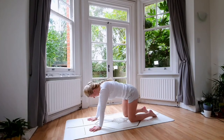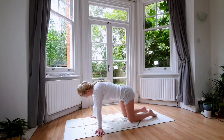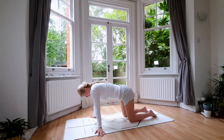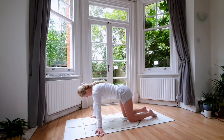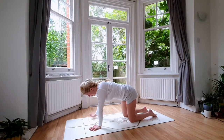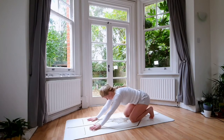Back to center, turn the palms out to the sides. And the same thing, go towards your left, towards your right. Back to center, bring the hands all the way down, spread your fingers. Now curl your toes under and then slide your hips back all the way down to child's pose.